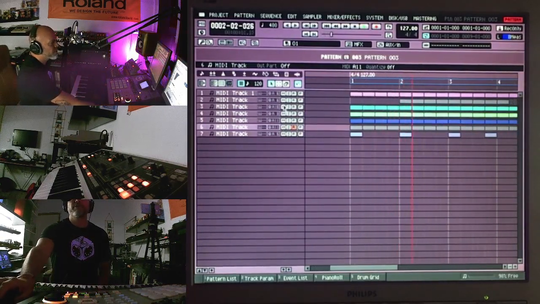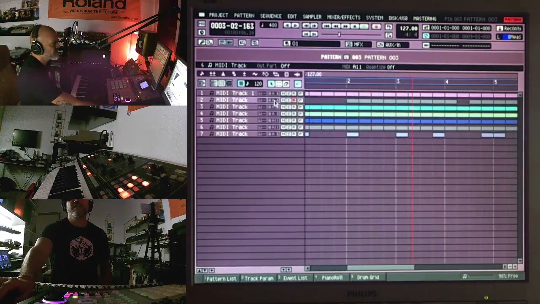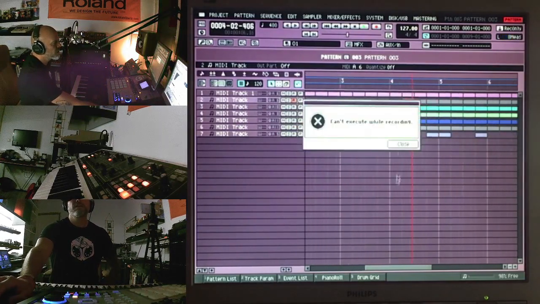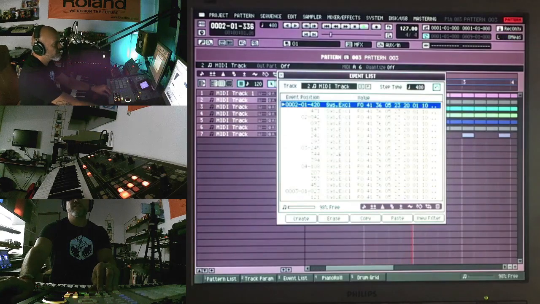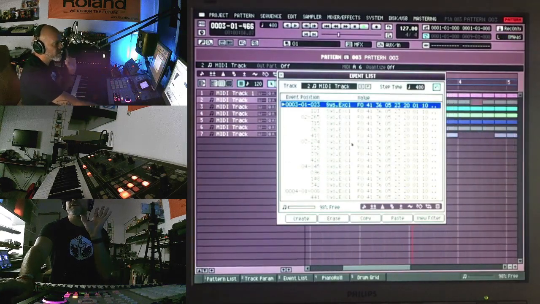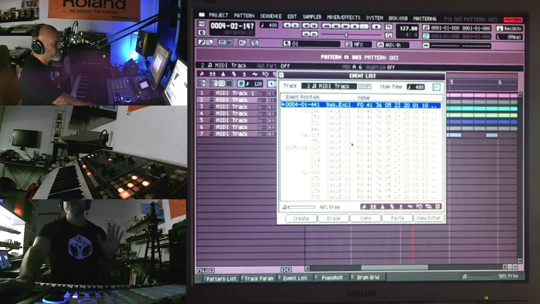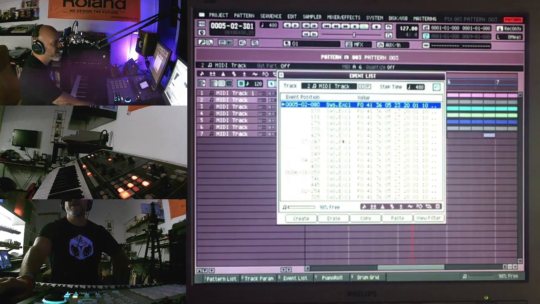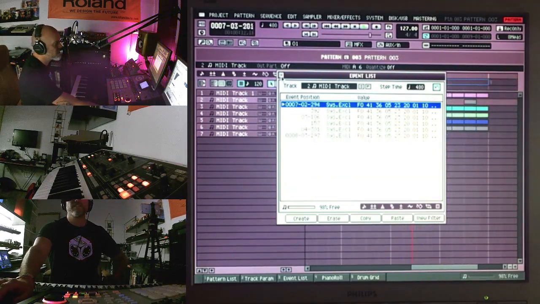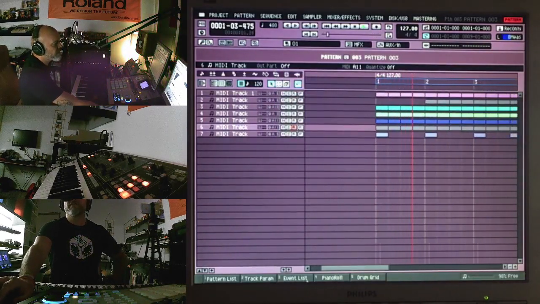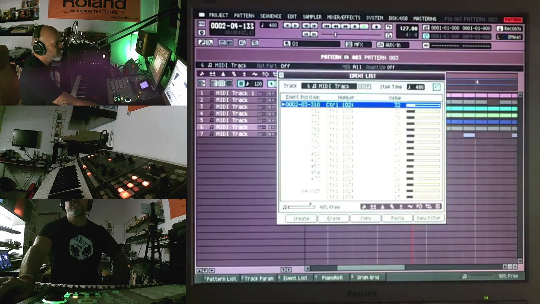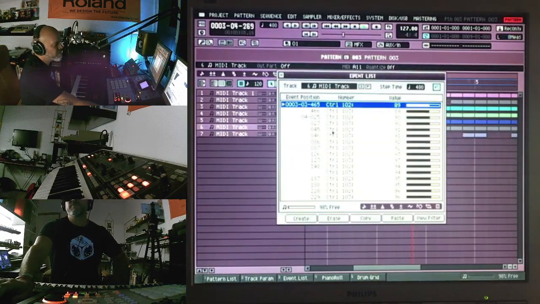I will show you the event list. Of course, I'm still recording. The event list. This is the event list of the controller of the Juno. It is sysex. Now the event list of the Gaia, and this is MIDI CC.